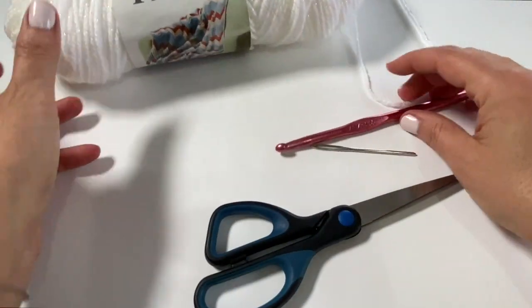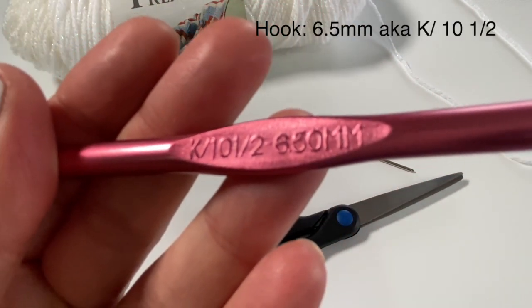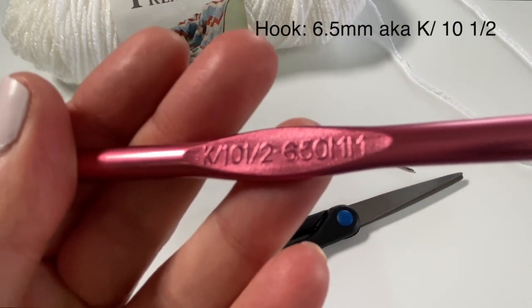However, for this project, I am going to be using a 6.5 millimeter hook, which is also known as a K or a size 10.5.